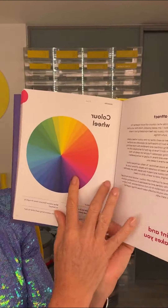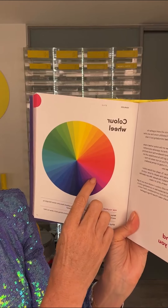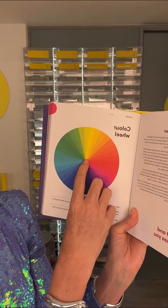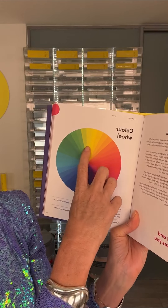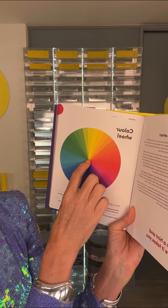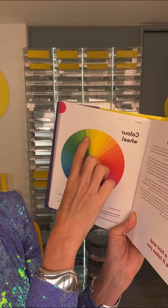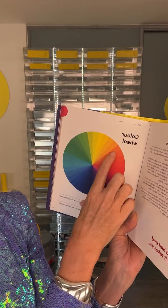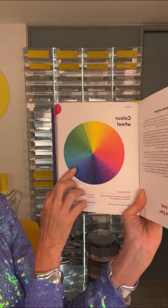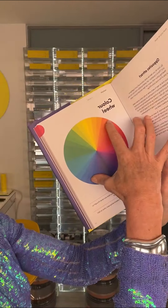Generally, I think colours should be worn in the following way: this is my tone — purple. So you can go either side as your colour, or you can go opposite. If you're wearing purple, it's fantastic with a yellowy-greeny yellow. But you can do something else called triangulation, where you look at a colour you like and triangulate that way and that way. So purple can look good with a limey green or heading towards orange. The opposite of Colbert blue is orange, so you're going to get that as one of your colours. But you might also get in the tones a lovely aqua to go with that Colbert blue, and if you triangulate you can go towards the orangey pinks or towards yellow — like Ikea signage.